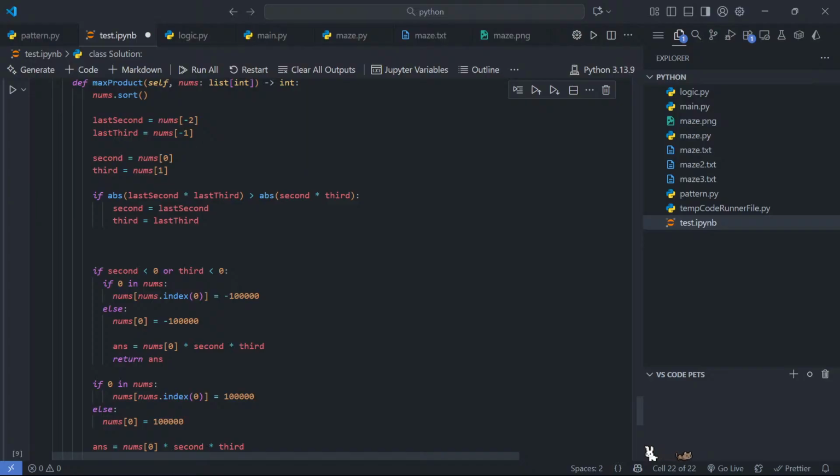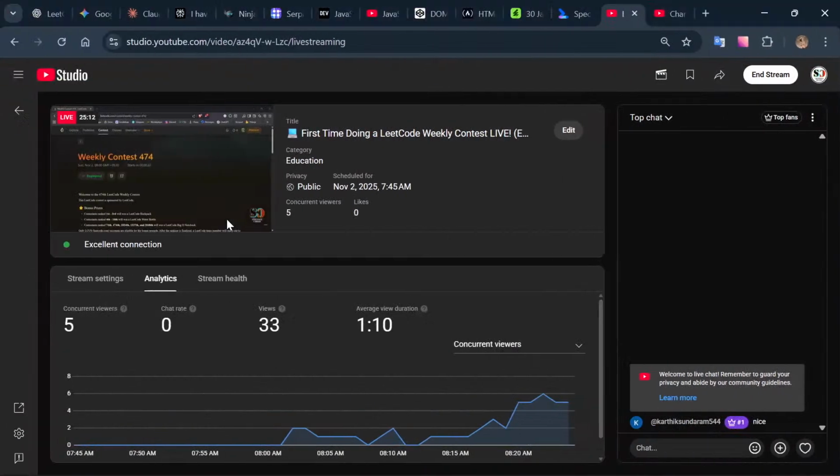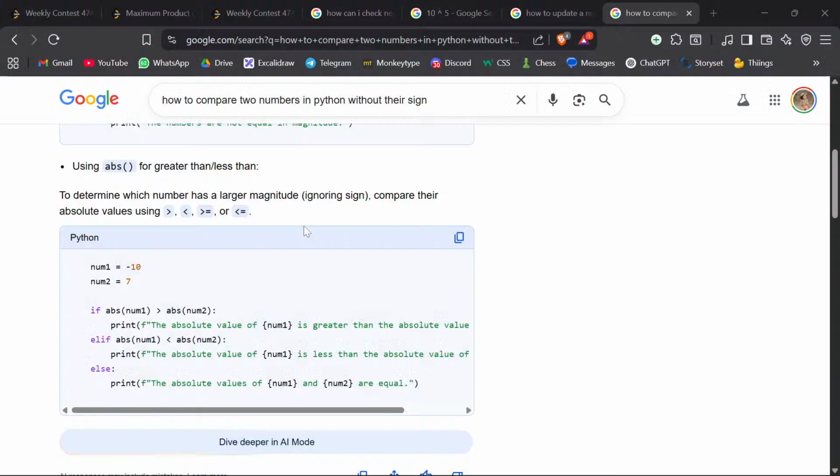Yep, we can take. This will also be the edge case. What I'm doing here?